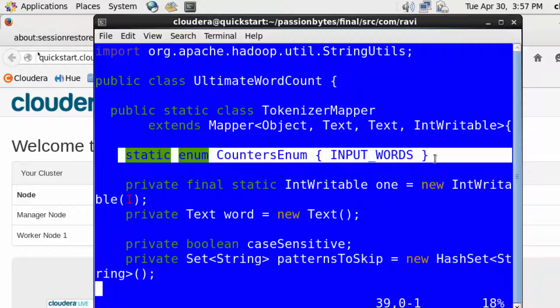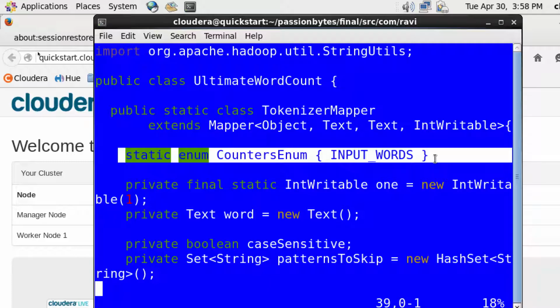What is enum? Enum stands for enumerated data type. The best program you might have written if you have learned Pascal or C is to find which day a particular date is. Most of us have written that program. So April 30th is Tuesday, so Tuesday is the output. What are the possible values? Sunday, Monday, Tuesday, Wednesday, Thursday, Friday, Saturday, right? Since you know the output 100%, you will create an enumerated data type. You are enumerating. That is where you will use an enumerated data type.